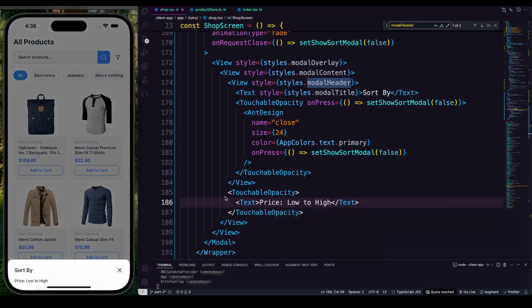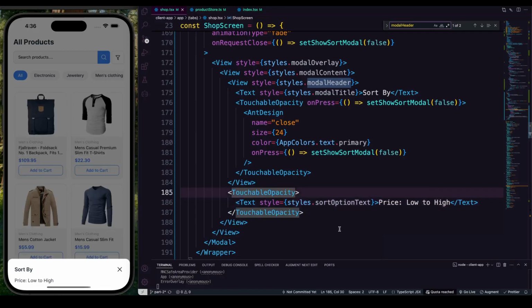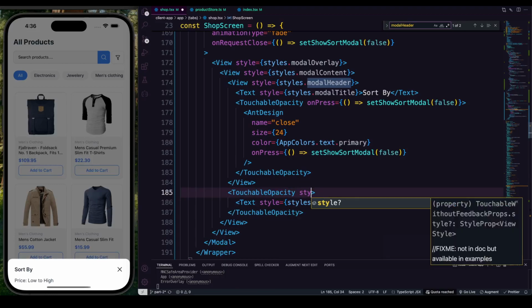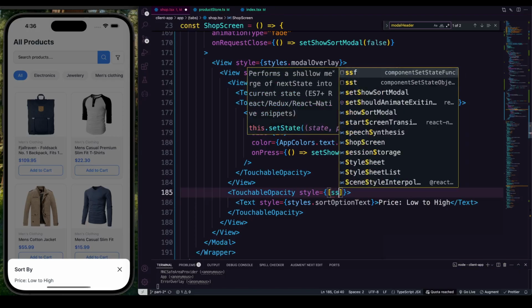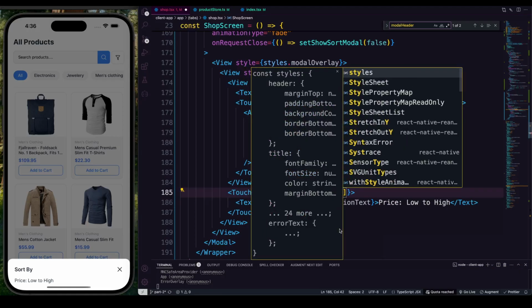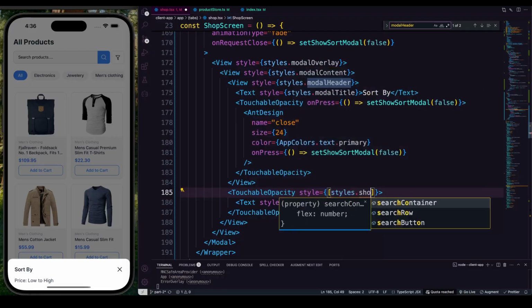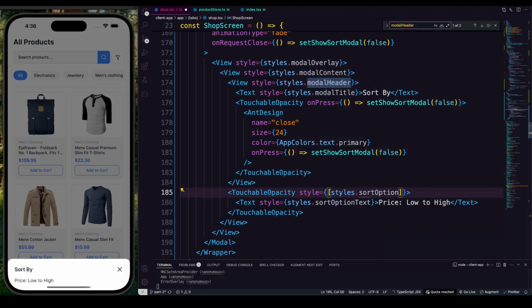Whenever we click, price would be low to high. And also for this one, let's put a style, so that should be styles dot sort option text, so that you can see the text here. And also I'm gonna put a style, which is going to come as an array, so should be styles dot sort option.